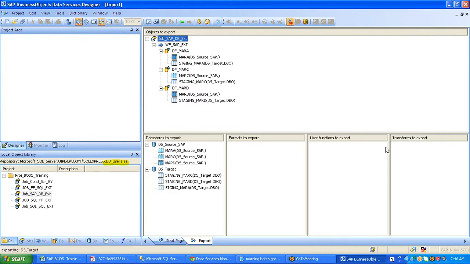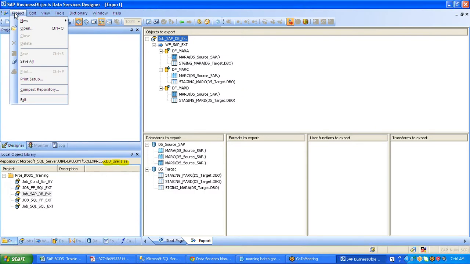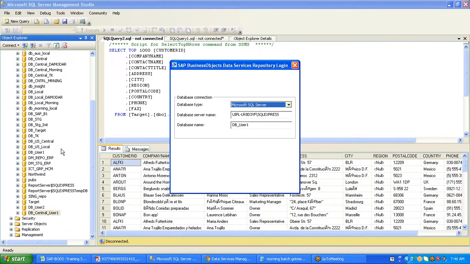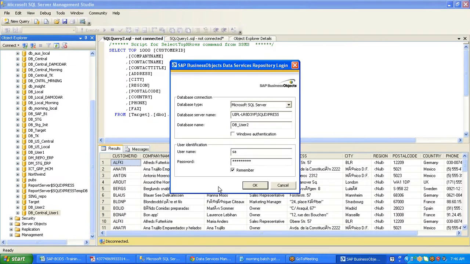Now let me take you to user2, into which we could push the code. So log into the designer. User2 is the second user. Click on OK.